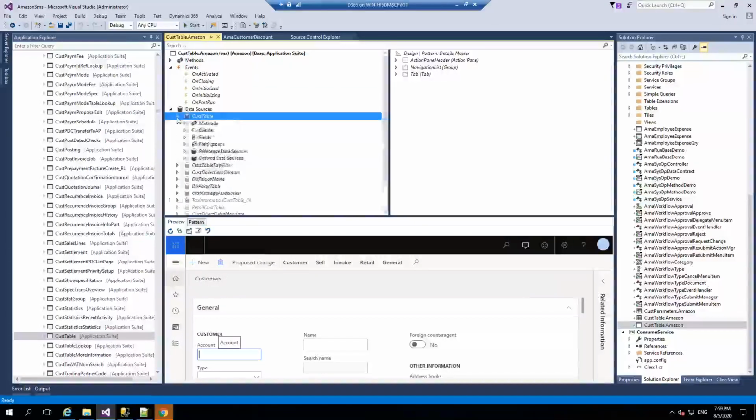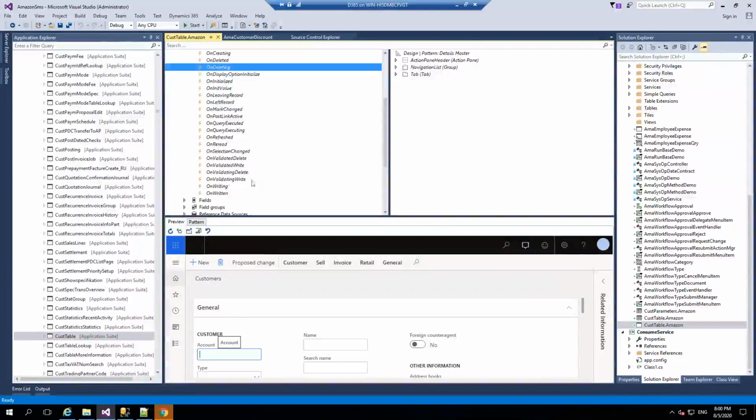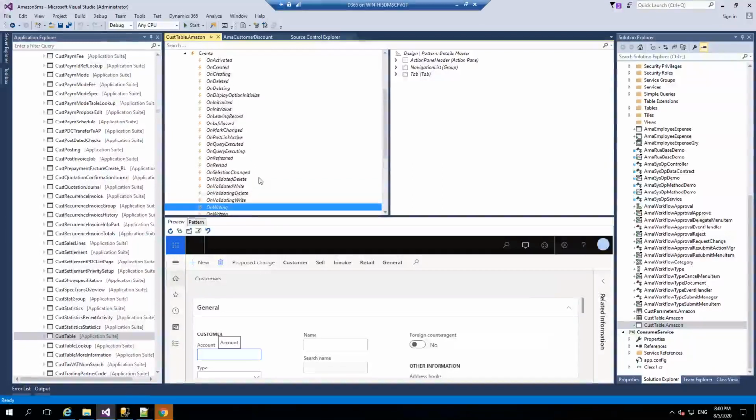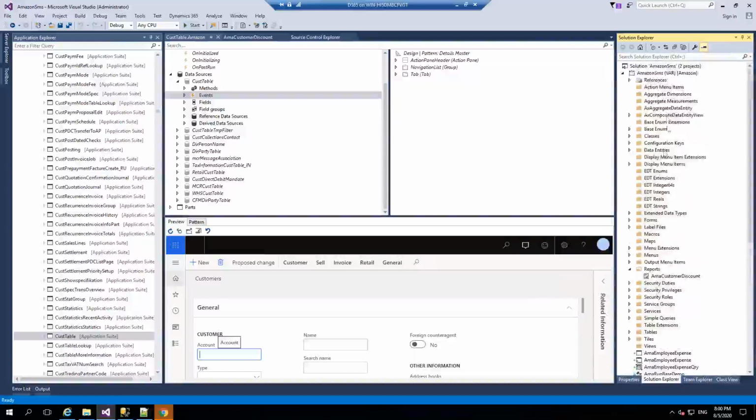Okay, let me check if I can add any methods. No, it is not possible to override or write the methods of the form data source. Events, you will have a lot of events: initialized, init value, deleted, deleting, validate write, validate delete, writing, written. All these methods are similar to those of a table. If you remember the table events, the same thing we saw there. Now if you want to use the event, simply create a new class, copy and paste the event, and it will work. So how to work with the events? Form events. First of all we will see form events and then I will go to the next step.